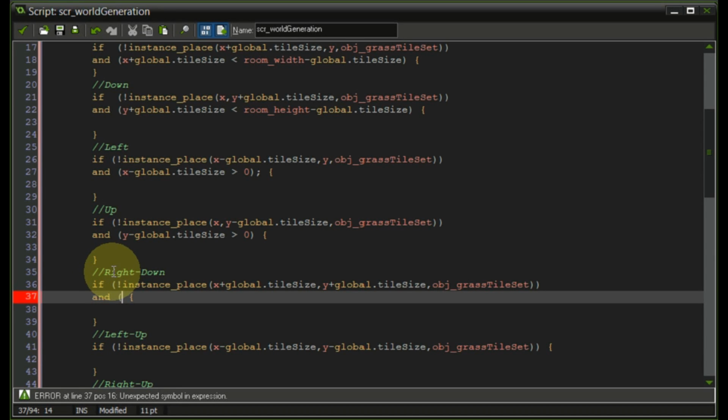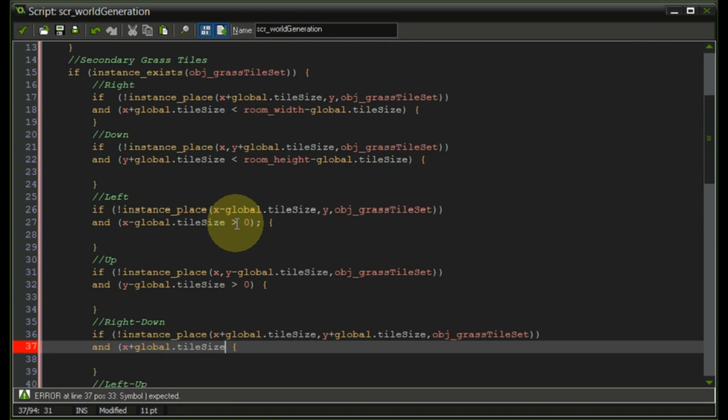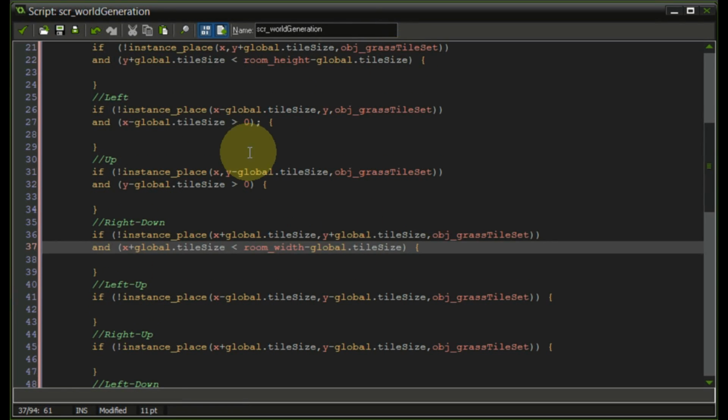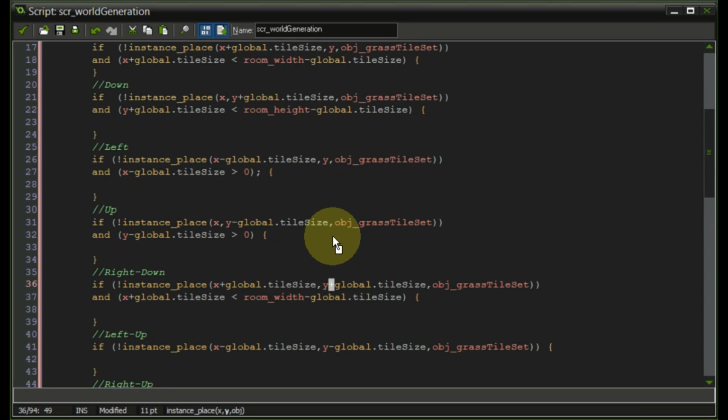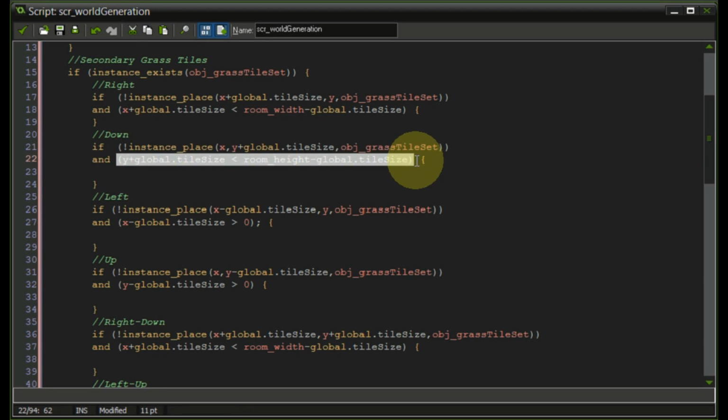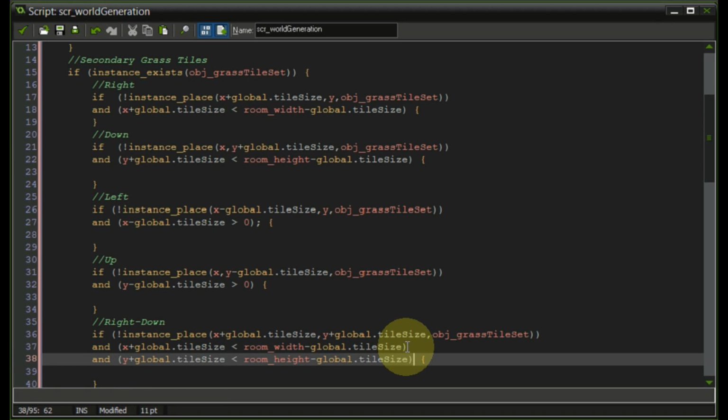Now, of course, for the two-way directions, we're going to also have to make two additional statements. So now we can actually start copying over stuff. For instance, right here we are going to need this statement. So I actually see the pattern. This is pretty easy. We can just check if we have an addition or a subtraction going on. For instance, right here, this y plus, we have the same thing right here. So we can copy this over and paste it down below here.